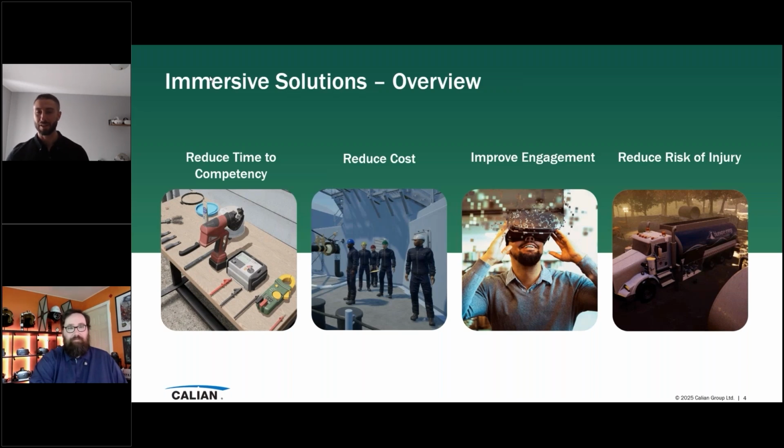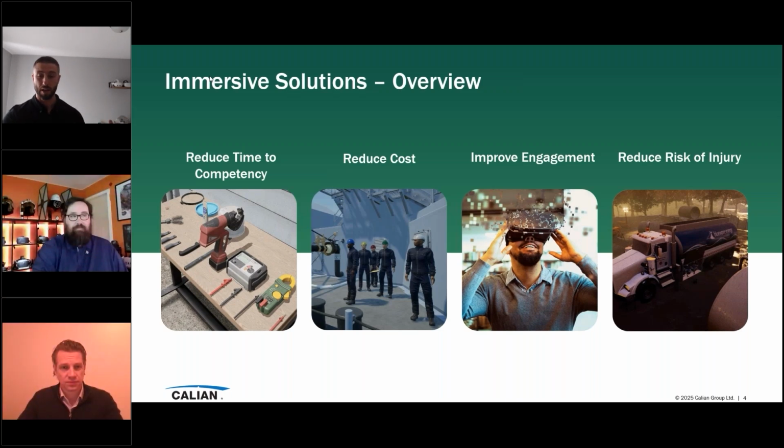Now, obviously, George is going to show us a little demo, and if you've had the opportunity to try any of our stuff in the past, you've probably seen how pretty it is. We try to make it as photoreal as possible. We can see it in some of these pictures, but they don't really do it justice. It is quite immersive, really high fidelity stuff that we're aiming for. So definitely reducing the time to competency, getting people comfortable with scenarios or environments they've never been in. High risk, high stress, elaborate, detailed, hard skills training. We want to make people comfortable before they go into either a live work setting or live training.